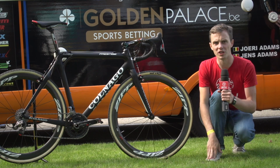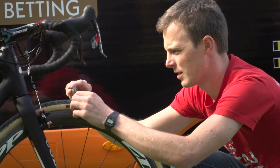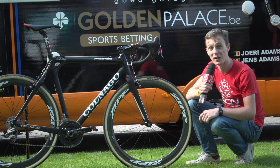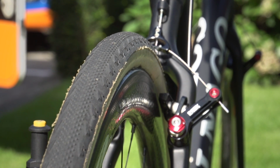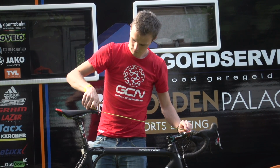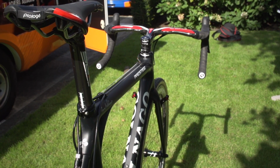With the equipment choices covered, let's go for some vital statistics. First up, I want to look at tyre width. So Van Aert's tyre width has come out at 32.74mm according to my possibly accurate vernier calipers. What does that mean? Well, it means that Dugast have pretty much got it spot on when they call these 33, which is unusual. The interesting thing about Van Aert's position for me is this almost road-like saddle to bar drop. Perhaps it has aerodynamic benefits, but it stands out in a discipline where riders often have higher handlebars.